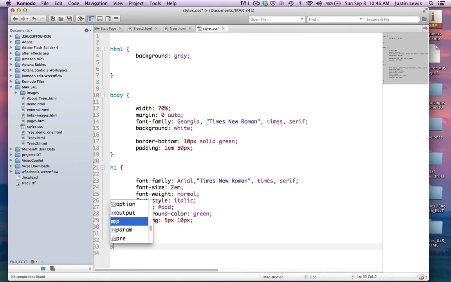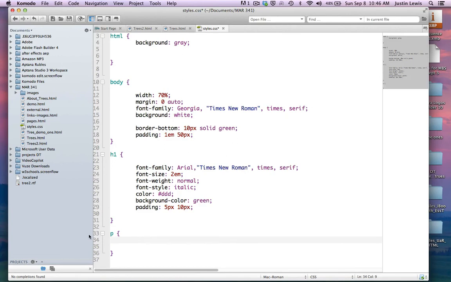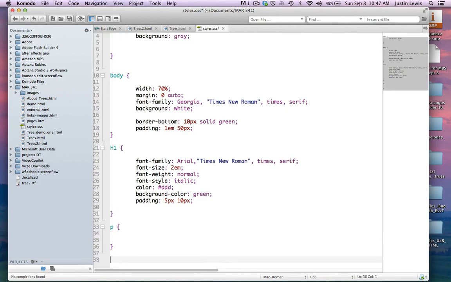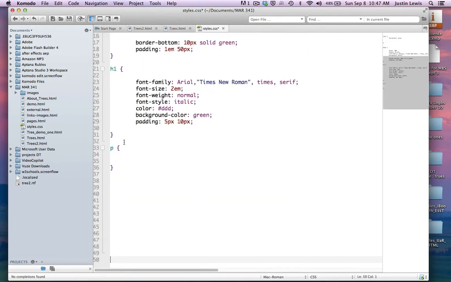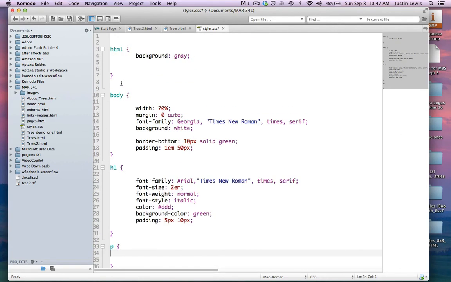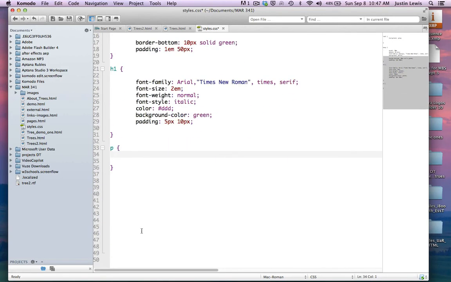So let's go ahead and style a paragraph now. We do that with a P selector for paragraph, and again curly braces. And I'm going to go ahead and just hit enter a couple of times here to make this a little bit easier to see. Okay, so now what I'm going to do is style the paragraph. And again, remember that the paragraph is going to be using the same font, not the H1 font here. It's going to be using the body font. It's going to be inheriting that font from the body, okay? So we don't need to actually add a different font right now.